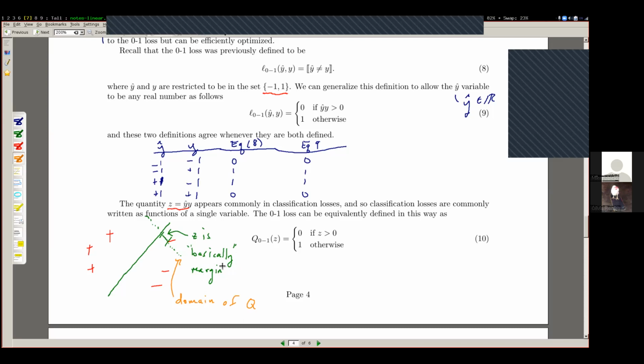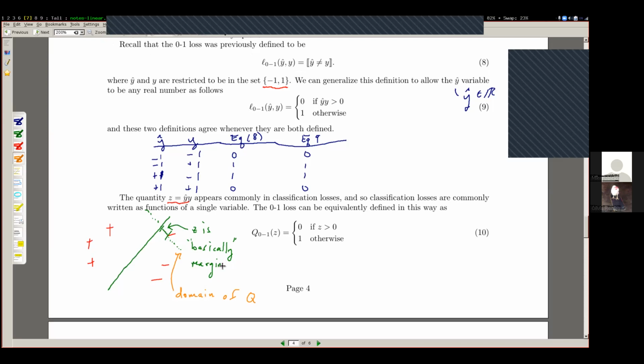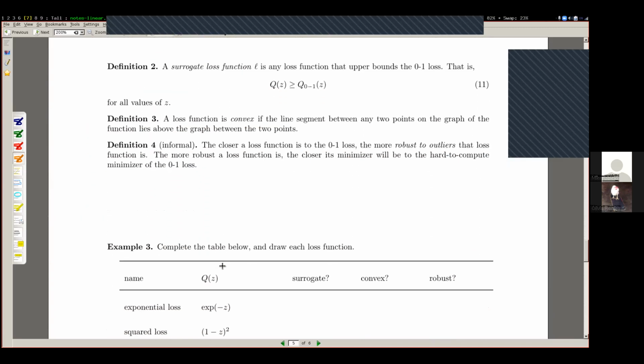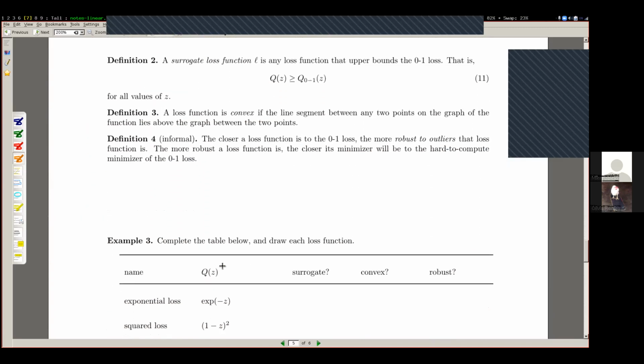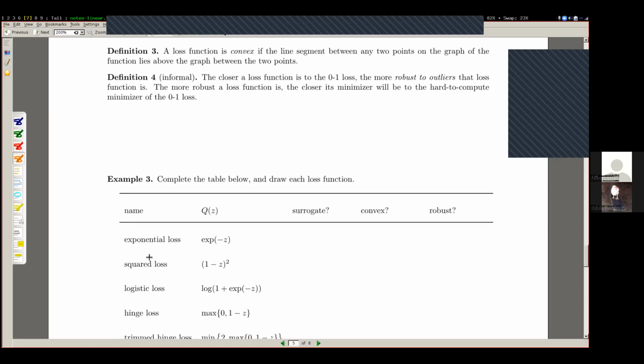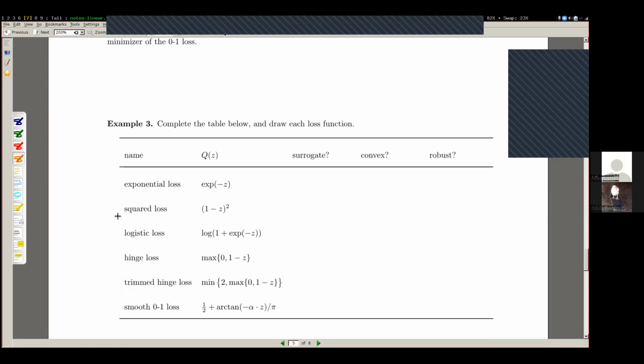Okay, so now why have we gone through all of this weird notation changing? And that brings us to this page right here, another page with a whole lot of stuff going on it. At the top here, we have 3 definitions. We're not going to go over them all one at a time. We'll go over them in turn. And this example 3 right here lists a whole bunch of different loss functions with, it'll turn out, different properties that make them somehow in various ways close to the 0-1 loss. And so in certain situations, we might want to optimize one of these instead of the 0-1 loss.